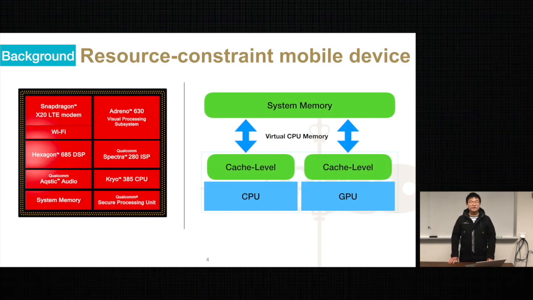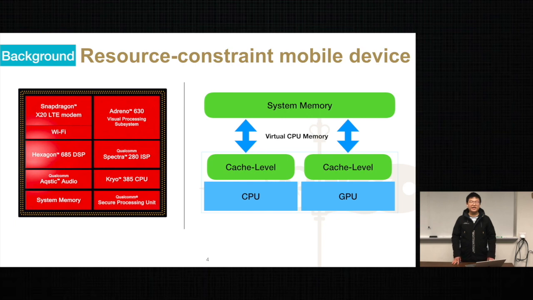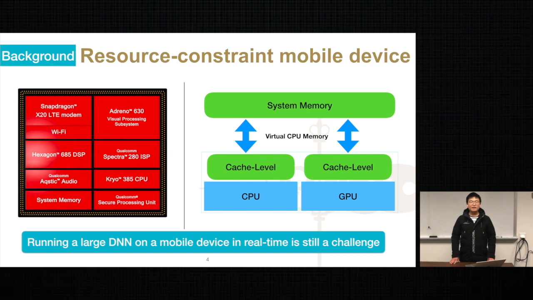On the other hand, the chips of mobile devices have become more and more powerful in the past decades. They usually have multiple processors with varied processing capabilities. We show a Snapdragon 845 example on this slide. Its CPU and GPU have their own hierarchical cache system, and they share the same system memory. However, running a large DNN on mobile devices in real-time is still challenging. Take VGG 16 as an example — it has more than 500 megabyte parameters, and TVM takes over 200 seconds to inference just one image, which is far from real-time execution at 30 frames per second.